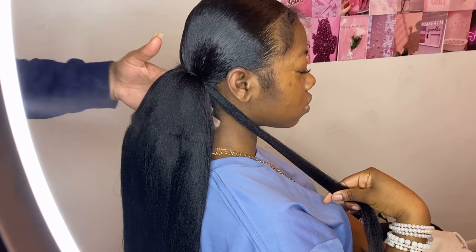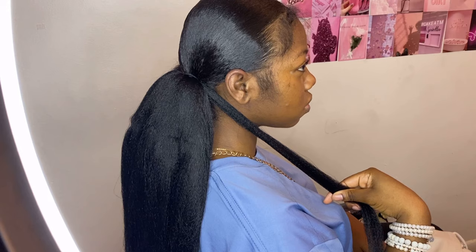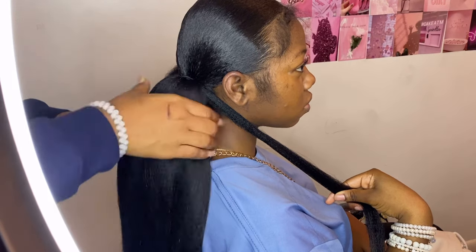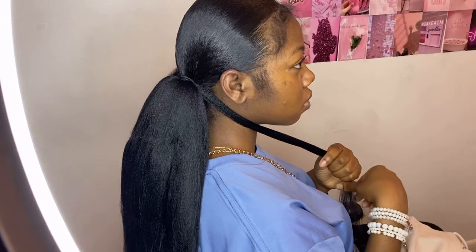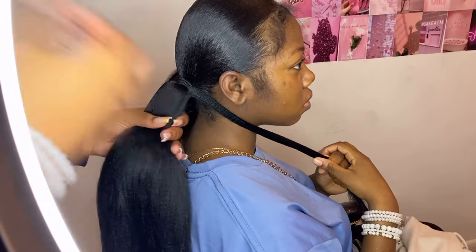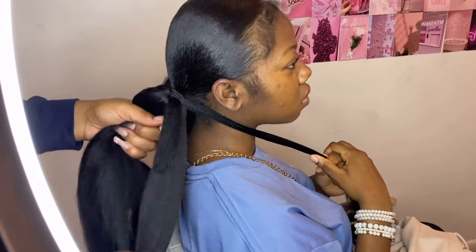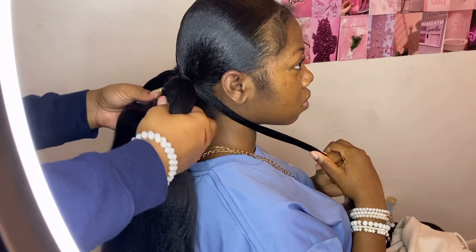Right here, you're just gonna see me adding some spray. I always do that just so that everything can be intact and laid down together. Make sure that you guys are combing out this braiding hair, because the way that it gets tangled when you don't, it just becomes a mess.